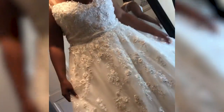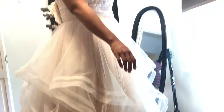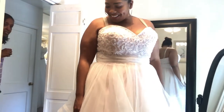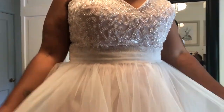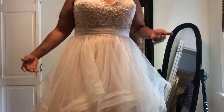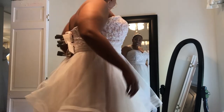I like the embroidery and the shininess. And I definitely love the train. It's kind of like the one yesterday with the high neck. I didn't really like the high neck. And you just like the silver. Morgan, turn to the front. I love that. And I like the design of the bottom with the multi-layered skirt. It's really light, not heavy. It feels warm, but on the hangers they feel heavy. This is super light. Wow, that looks really pretty. I really like this one. I didn't think I would like the multi-layered fabric, but it's different.